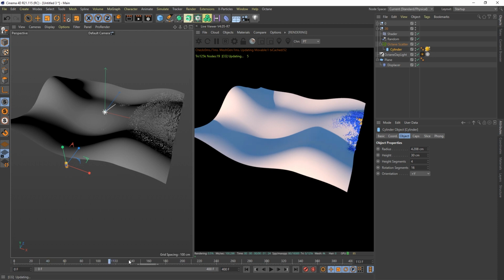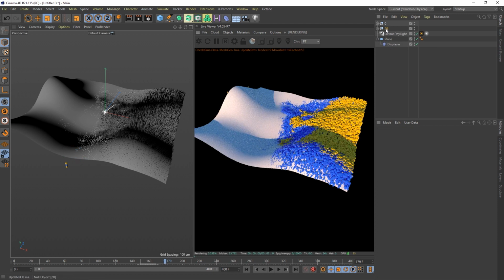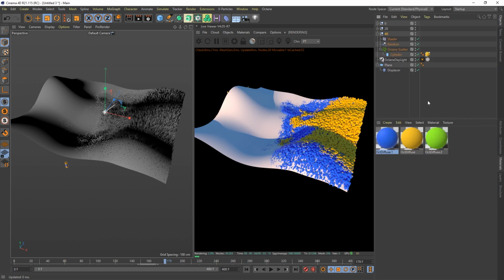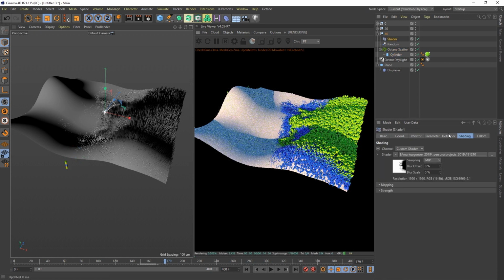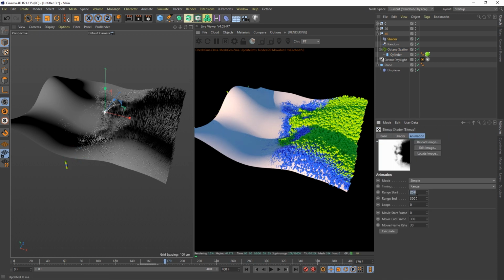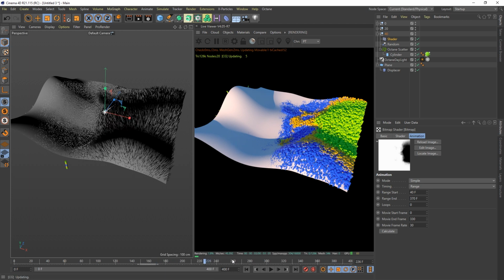And if you think a little bit more in a plant ecosystem, you should think of this like little stones and soil, and this is the first plant, which is rather small. But nothing holds you back from doing this multiple times. So you could make another system, call this one 40, and put a green material on this one. Just to see it, we just scale this up to 50, but this time we go to the shader effector here and just say this is starting at 40 and goes to 350, 370. Alright, and we have another offset.